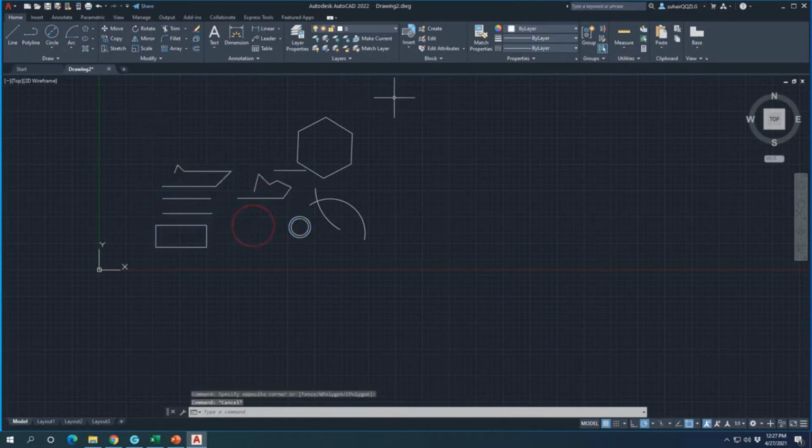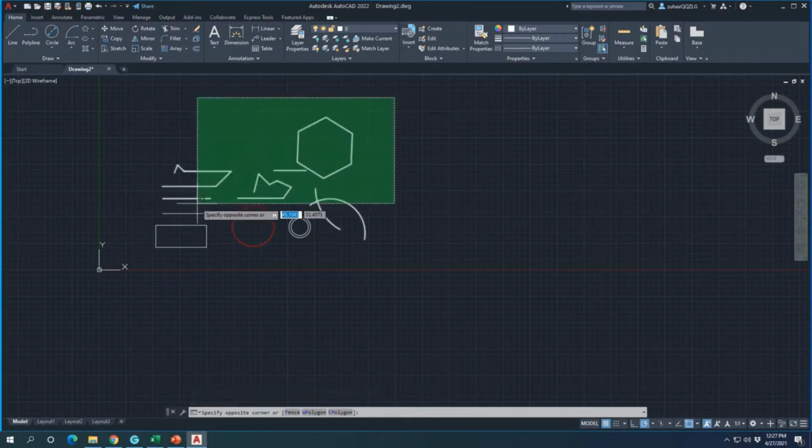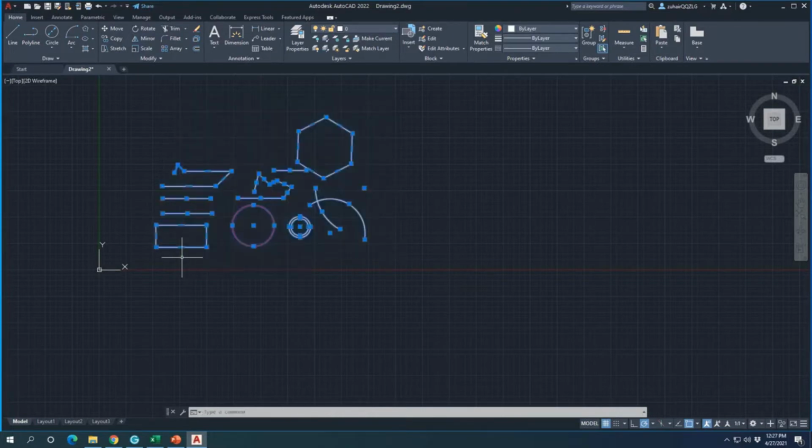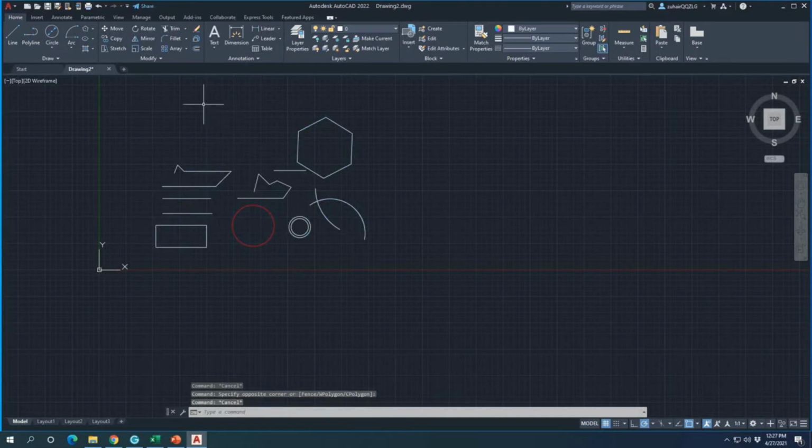However, if you move to the left side like this, all the items that have been touched by the green region will be selected, including this box and so on. Although it's not fully covered by the green region, because it's been touched, it will be selected. So that's the difference between the blue color and the green color. Okay, so now let's try to use some other features here.